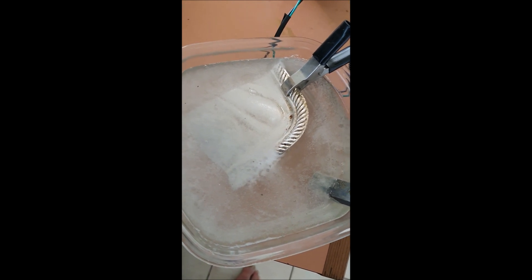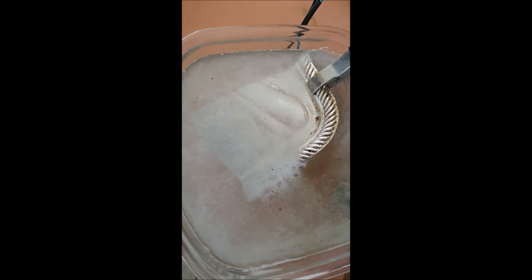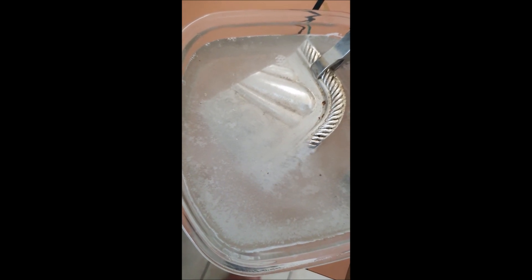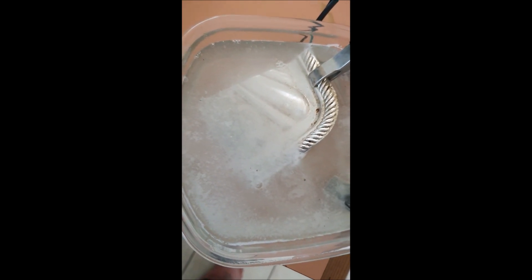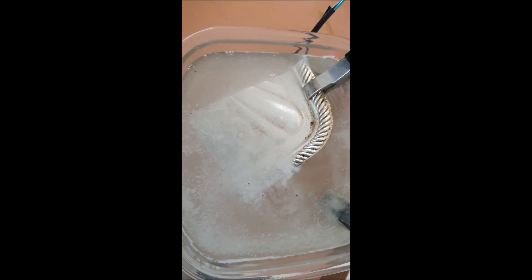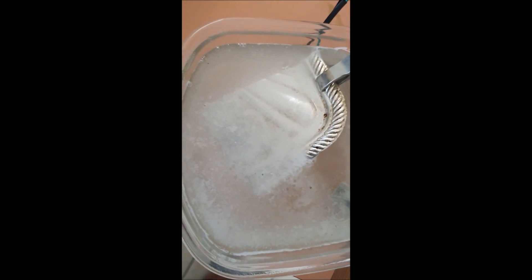It's a lot thicker coating than the gold I removed from the heat sinks, so it's taking a lot longer. I won't show all of it because it's going to take a while. It's been in here for about 10 minutes so far. The vinegar and salt must work a lot slower than the sulphuric acid does. Part of the reason I'm doing it in vinegar and salt is to show you something different, and also because I used recycled sulphuric acid last time and you guys couldn't really see what was happening — whereas now you can see where it's coming off.